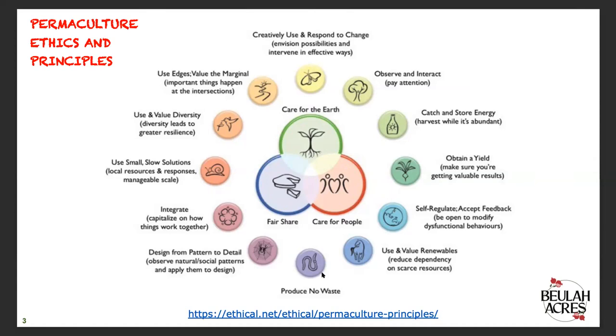Okay, so if we go to the very bottom of the page here, produce no waste. Number one basically tells you to use actually what you need. If you're using more than you need, you may end up having some waste. There are strategies behind it. If you're talking about vegetable gardening, for example, and you harvest more than you can consume, and you didn't really know what to do or who to give it to, all that stuff can, for example, go back to the compost. So there is always a solution behind it to fix that situation.